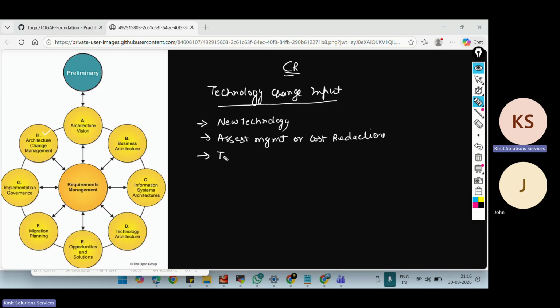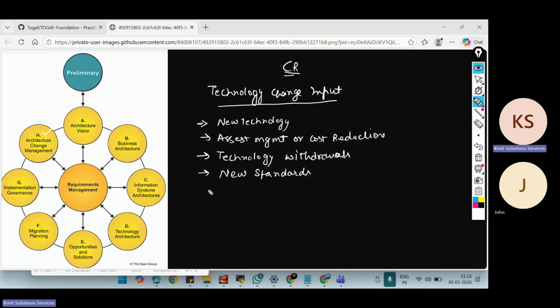Maybe technology withdrawal, something you need to remove from a technology point of view. Or maybe some standards get changed, or new standards are introduced. So this is the change request which comes from the technology point of view.